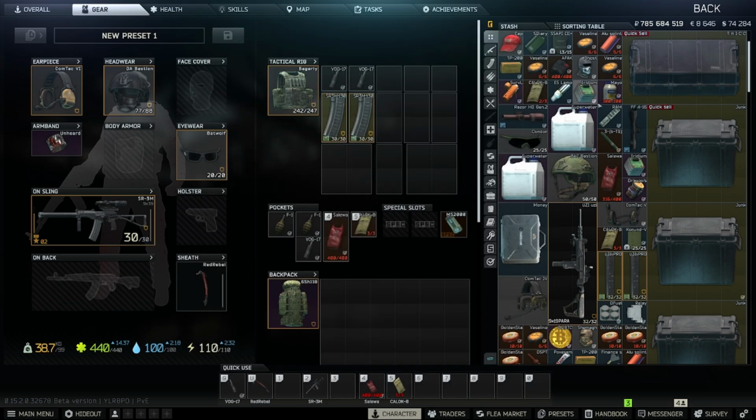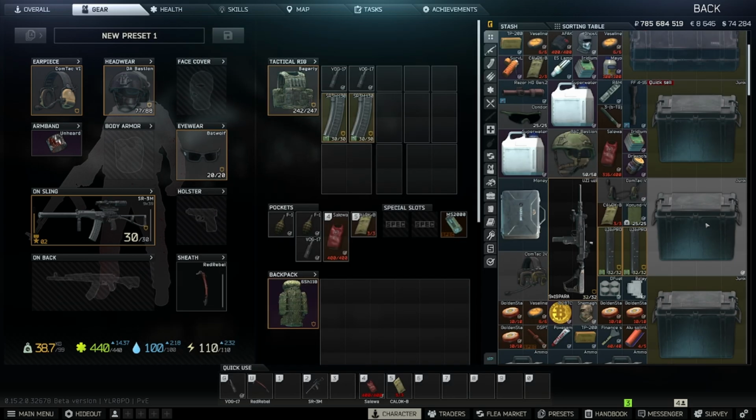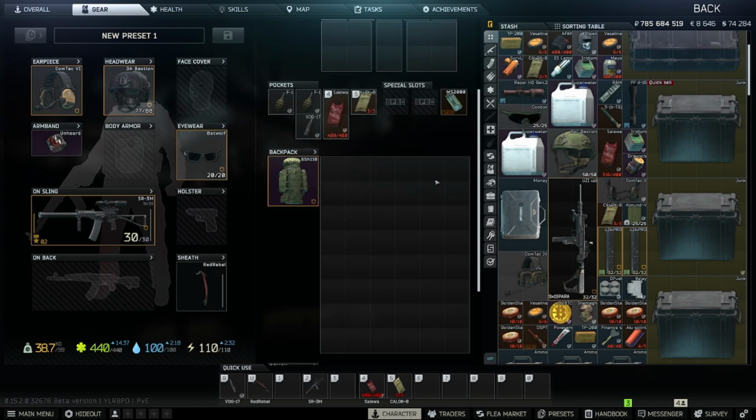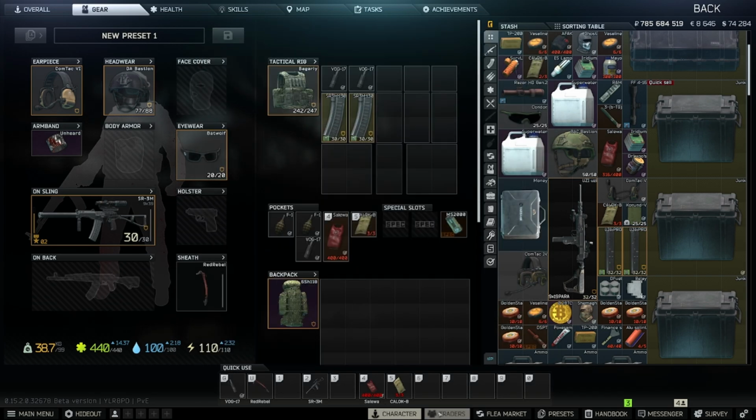So obviously, making sure that you have as many and as big containers as possible, where you can stash all of those standard loot pieces, is going to drastically improve this method.